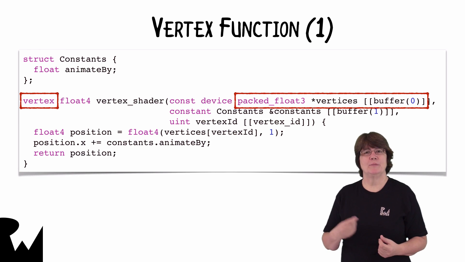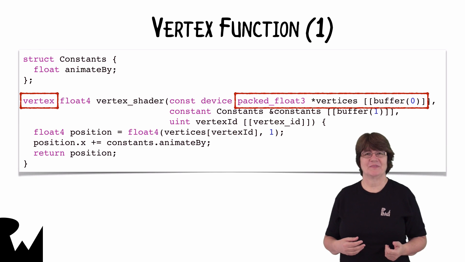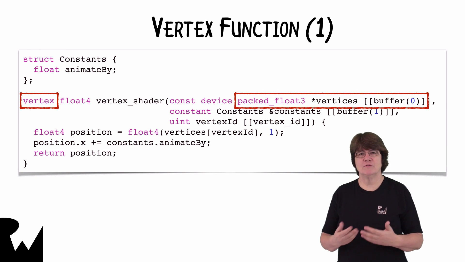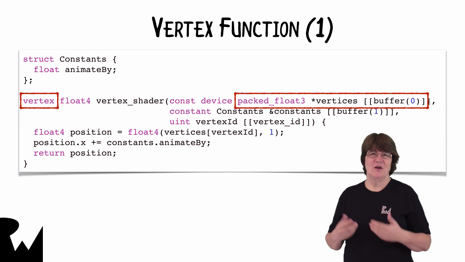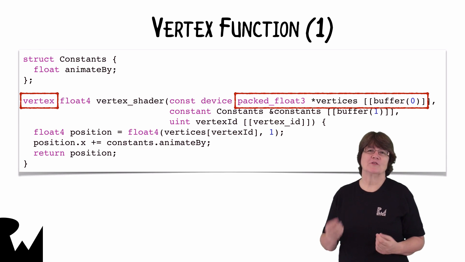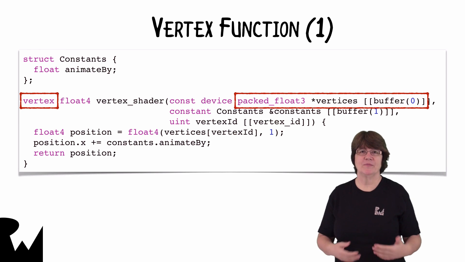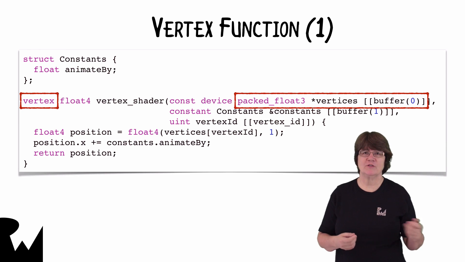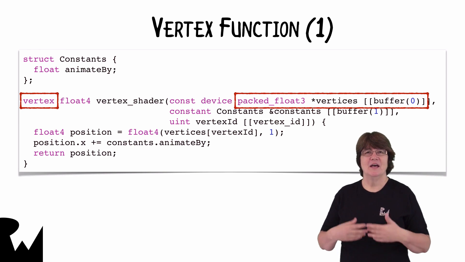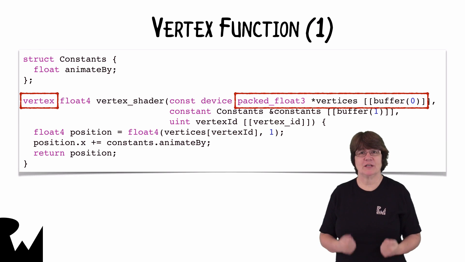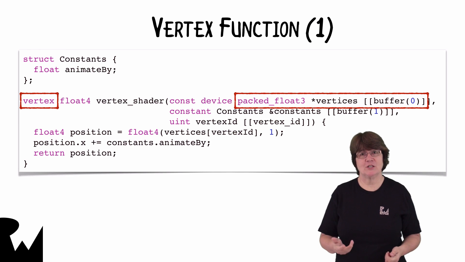Later we'll be sending color and texture information along with the vertex position. We also have to convert the float3 position to a float4 for the rasterizer. When the data is more complex there's a better way. We can create a vertex descriptor that describes the vertices array and sends it along with the pipeline. The vertex function can then pick up this vertex descriptor and it knows exactly how the vertex information is structured.